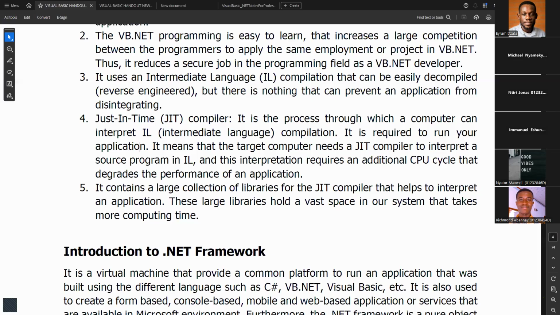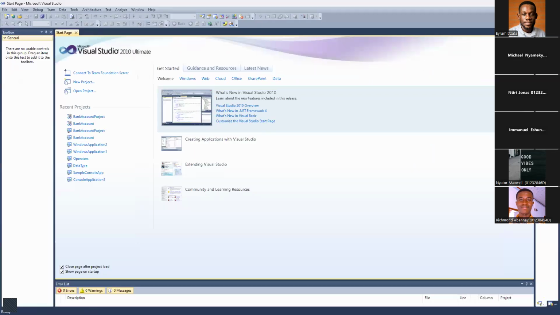So I had to uninstall it and then go back to the 2010, which should take close to 2 gig of space. And that's basically the same thing we'll be doing and teaching in this course.